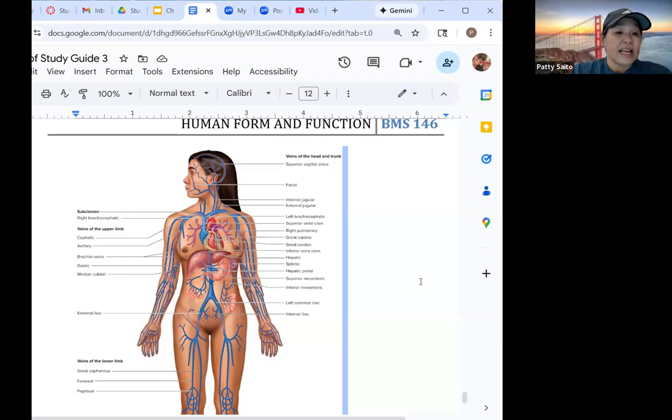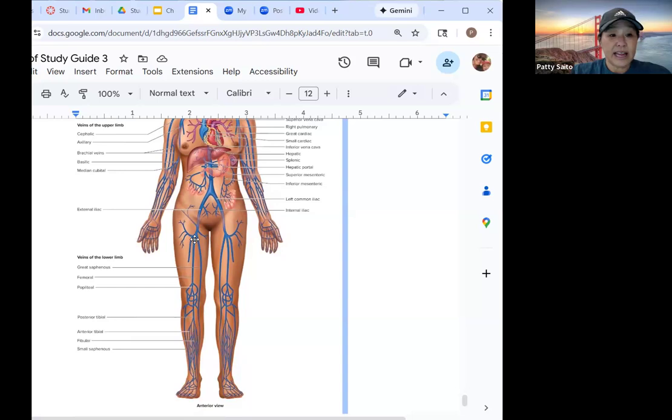Okay. In the thigh and the leg, there is a superficial vein here that is just under the skin, and it's called the great saphenous vein. It's an amazing vein, and it runs the whole length, the medial side of the thigh and leg. Okay, remember the leg is from the knee to the ankle, and the thigh is here by the femur. So this big vein just kind of flops here in the medial side of the lower extremity. We call it the great saphenous vein. Okay, and that is the last of the veins that you're responsible for.